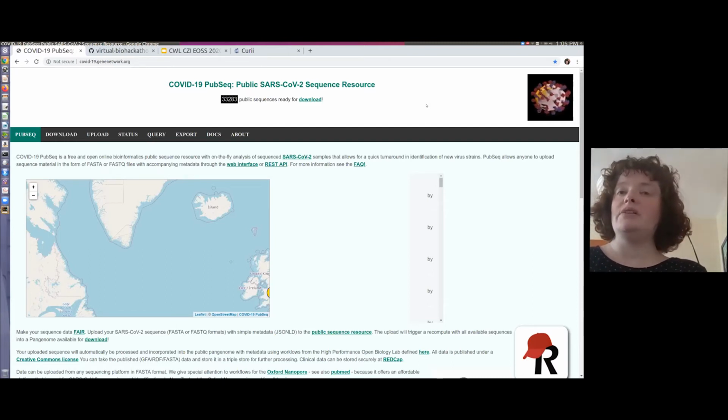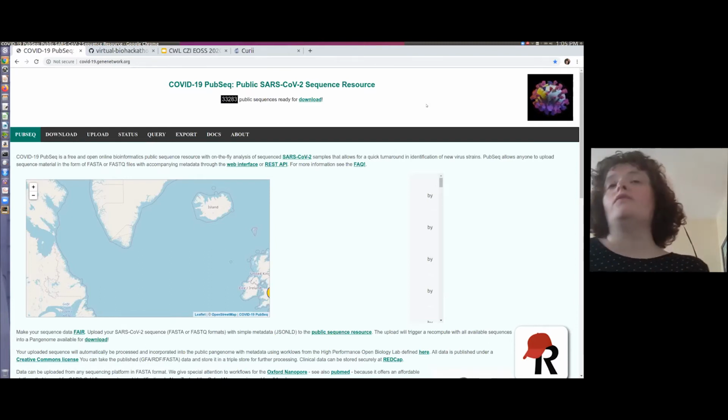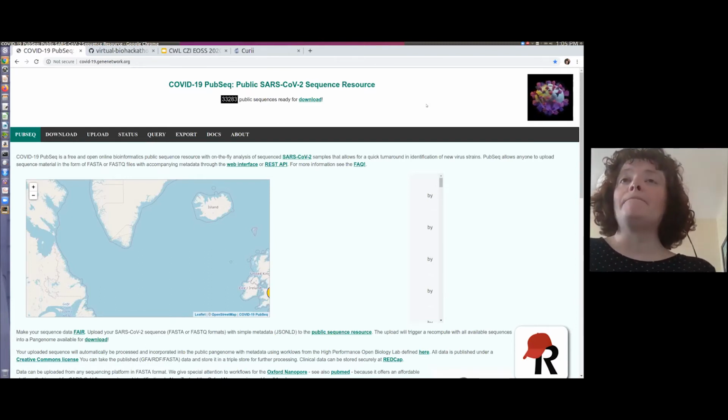And so what we did is we decided to make a smaller version of a workflow from this project here, which is the PubSeq project, which was designed as part of the COVID-19 biohackathon in April.